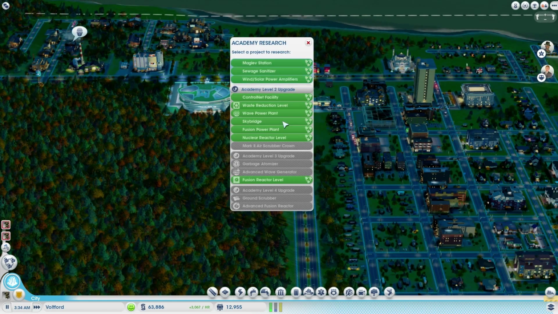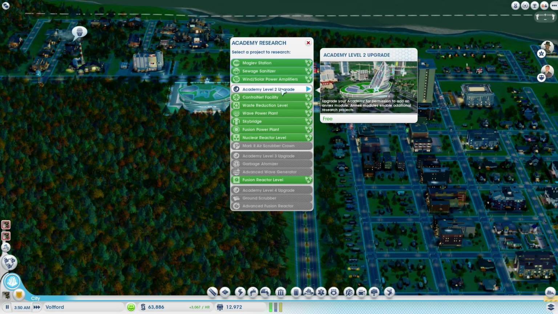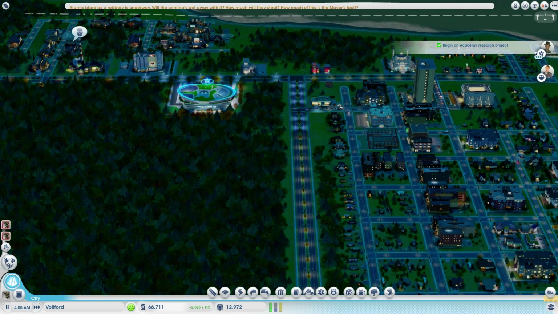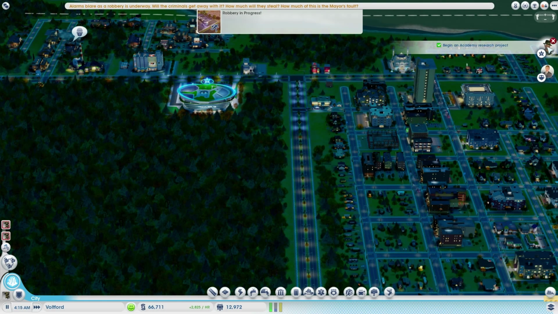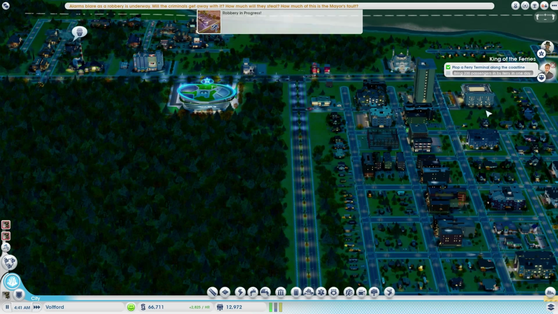So there's no project here. Obviously, some of these have already been researched in the region. We can immediately go for a level 2 upgrade, so we might as well do that. We have begun an academy research project. Obviously, we've got to wait for the project to finish before we can move on to the next step of that. And we'll get 20,000 back, which is nice.